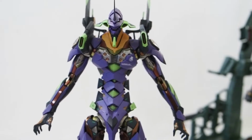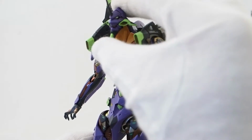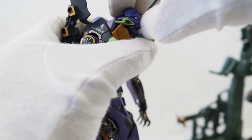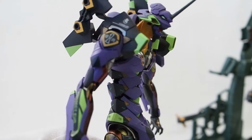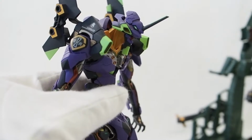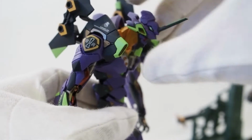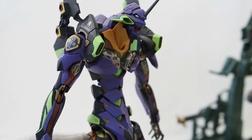So as far as articulation, let's see, the head is on a ball joint, a lot of movement there, and then the mouth can open. Actually, not a whole lot. Oh, there you go, right there, a bit of mouth movement. It is hindered by that piece back there, so you have to lower his head a little bit, because there's a ball joint on the head, and also at the base of the neck, there's another ball joint. So once you have his head down a little bit, you can get his mouth to open up.